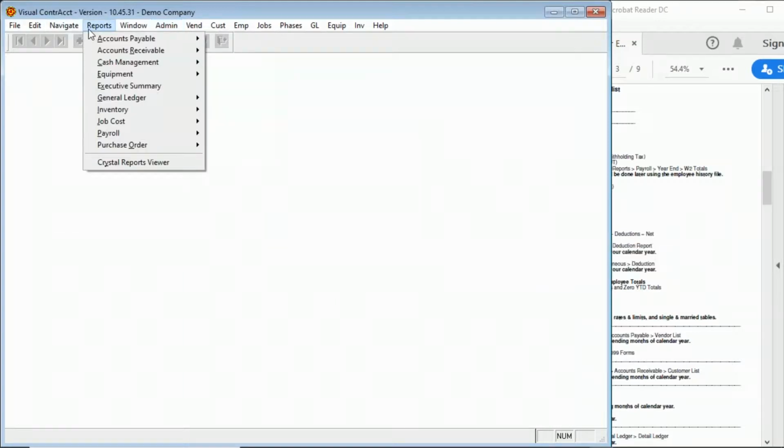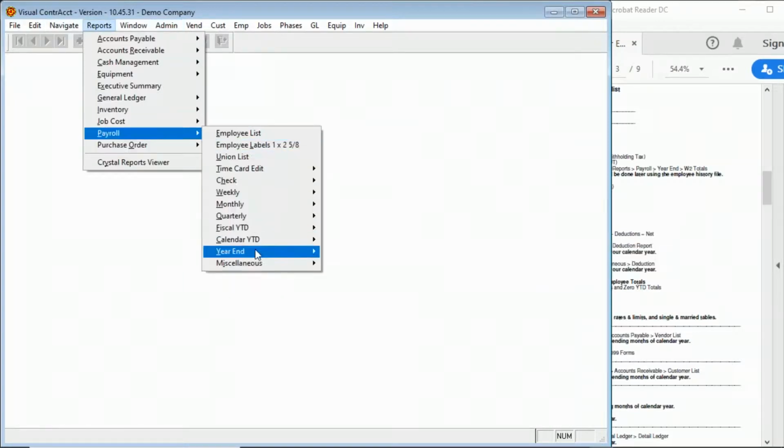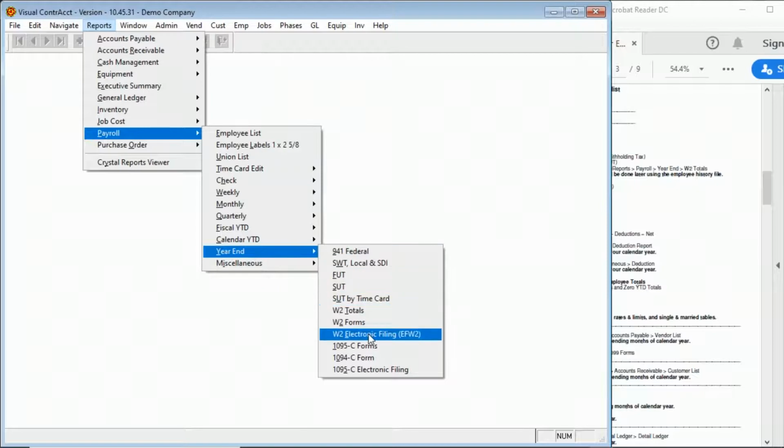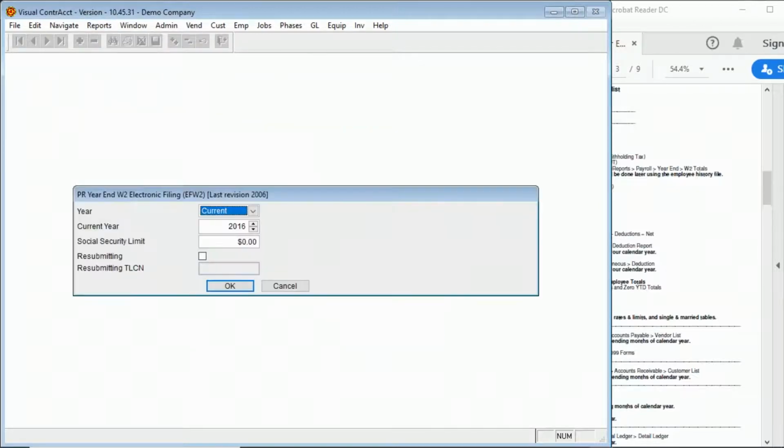So the W-2 report that you rename has a listing. It says the electronic file is in the format and the order that the government requires it to be in. If you were to open that file and look at it, it probably wouldn't make a lot of sense to you because it's all kind of coded.